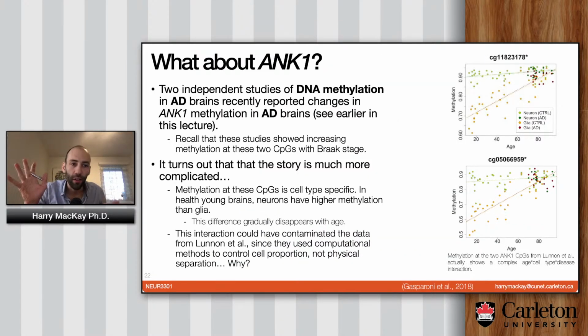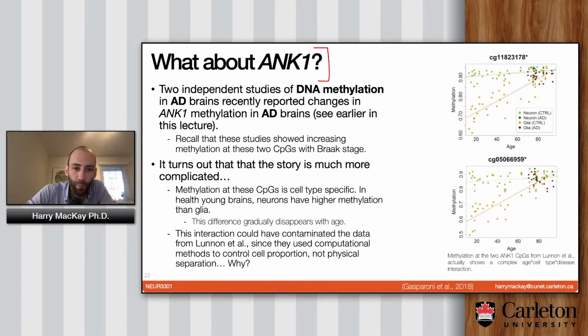So that's all well and good. I don't think you'd expect there would be. These neurons are dying, but it's not necessarily because they're epigenetically different. But let's go back to our question about ANK1, because this was the major finding of the two papers from 2014 that I showed you. As I said, those papers were very well done, but they could very easily have been confounded by these differences in cell composition that are inevitable as Alzheimer's progresses.